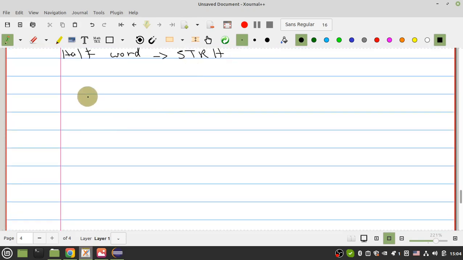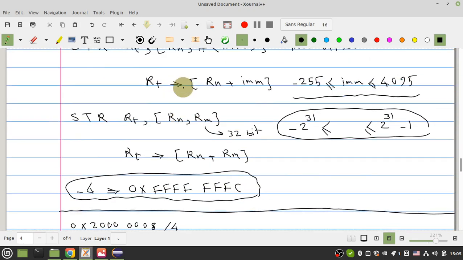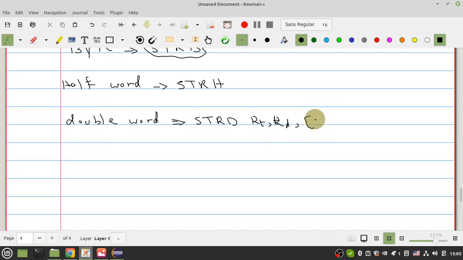Another access is double word. You can use strd, and for your register values you have Rt and Rd, for example. You can write the address like other instructions, Rn with an offset.